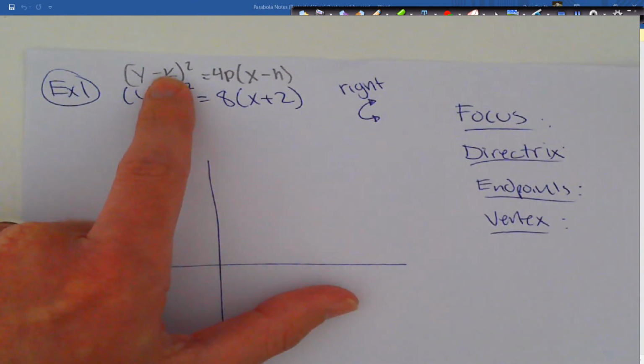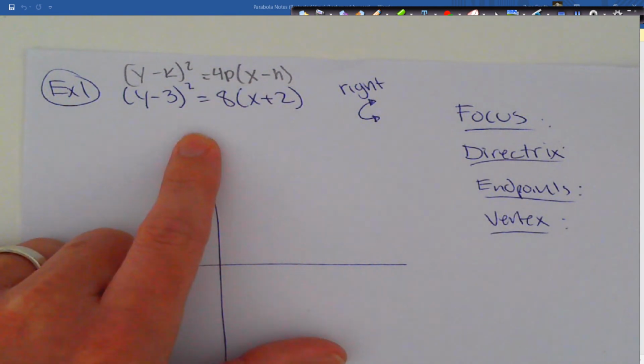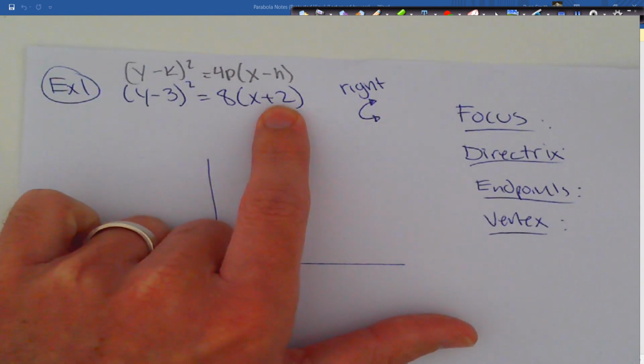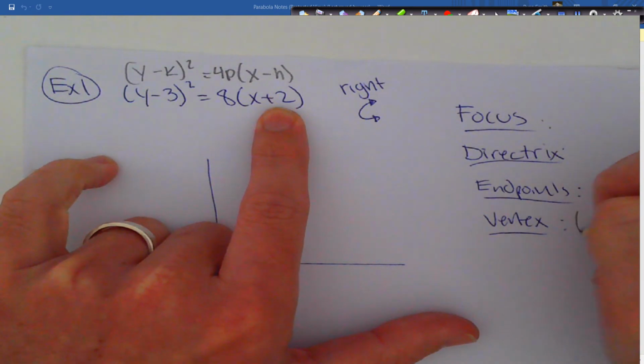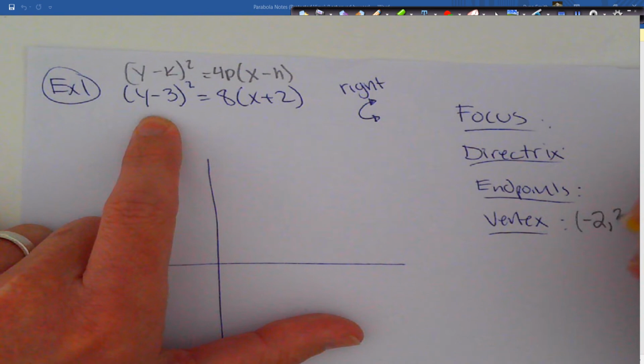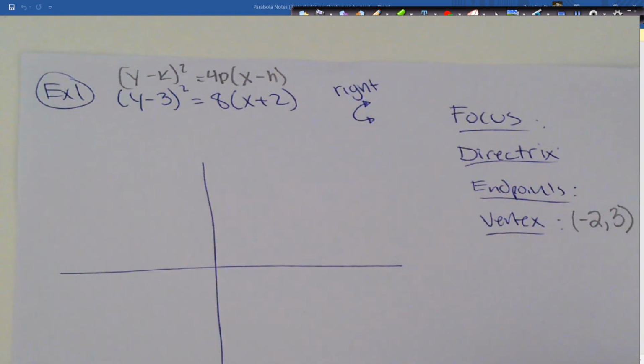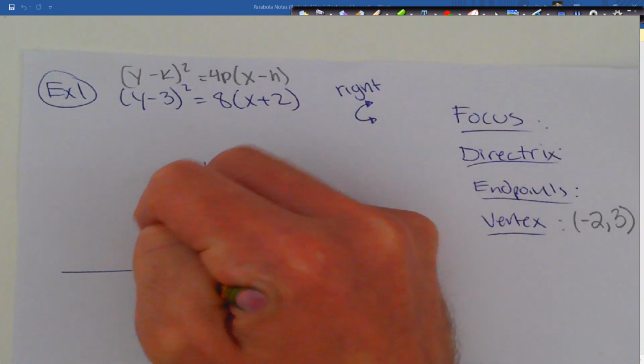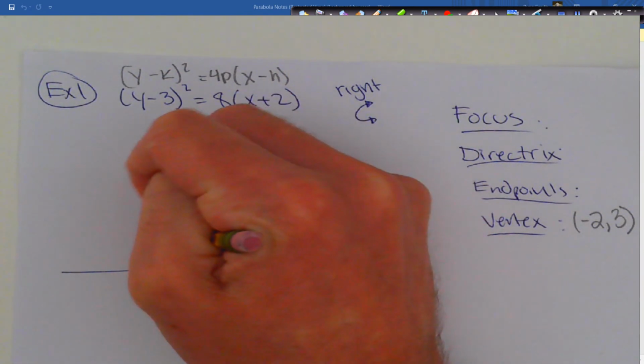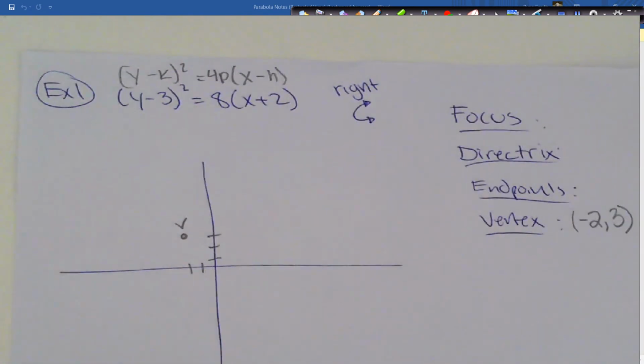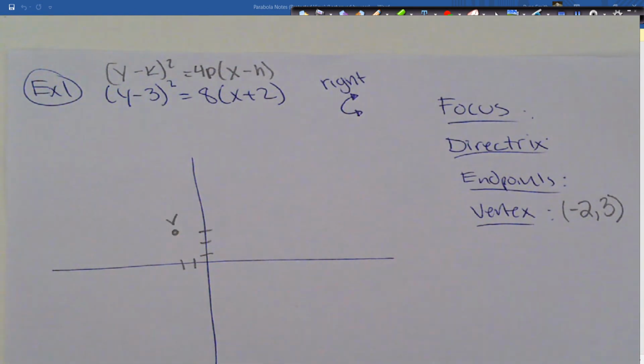So whatever you see in here, since they're negatives, we pull out the opposite. So the x value is right here, so that's going to be a -2, comma, a +3. So our vertex is at -2 on the x and +1, 2, 3 on the y. So that's my vertex. Now, on a Go Formative, you won't be able to graph it, but you will be writing down these points. So that's why I'm writing these points down. You just won't be able to have the graph part.